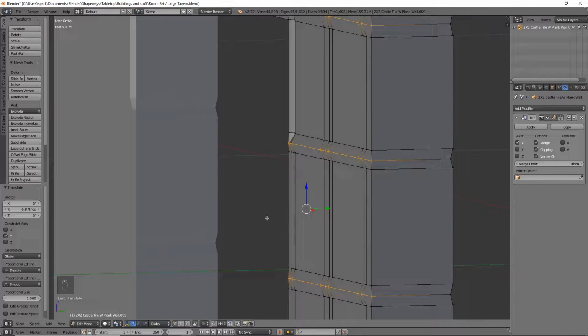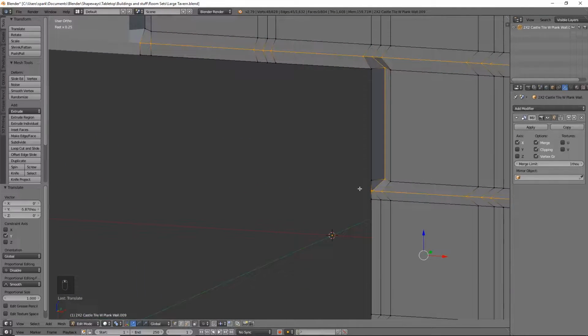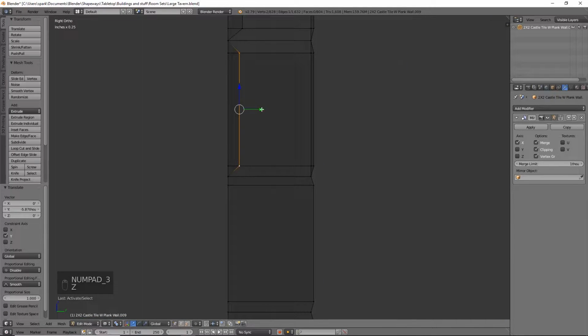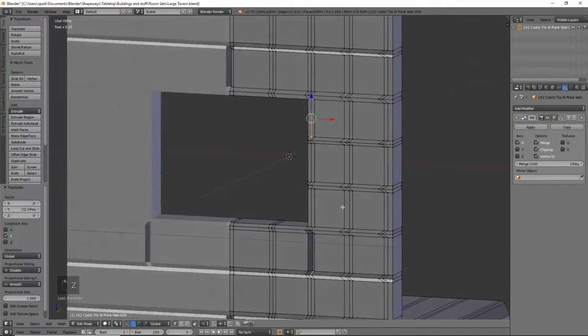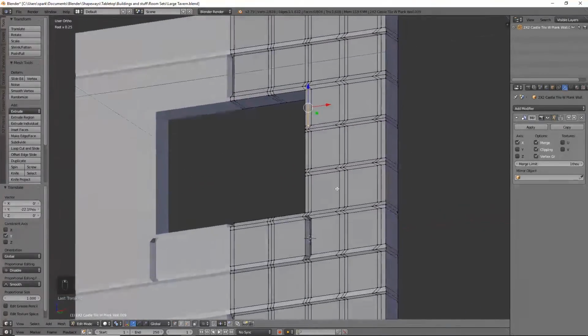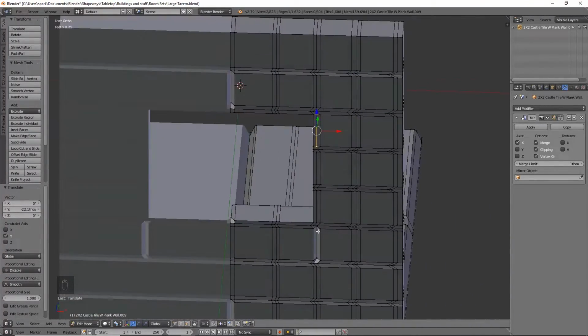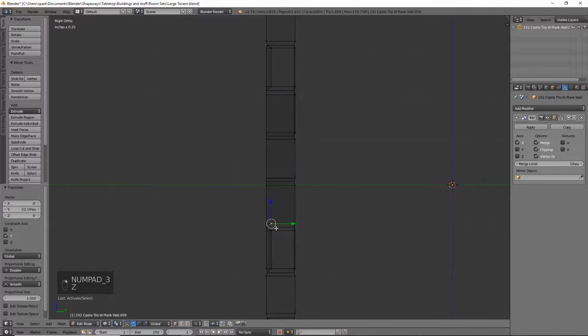Perfect. And then you'll want to make sure you do that to this as well. Perfect. So now that that is flat again, oh, don't forget this one as well.